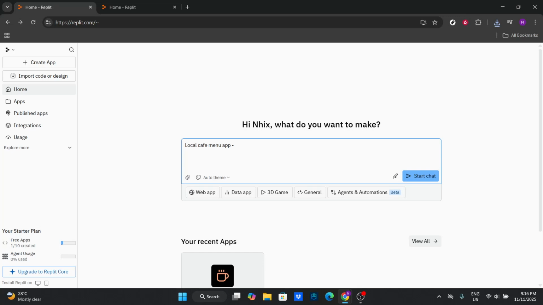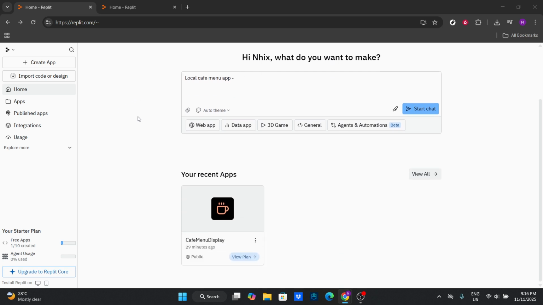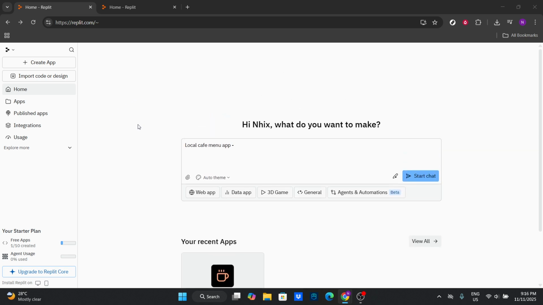In today's video, I'm going to teach you how to switch to dark mode on Replit. Whether you're trying to ease the strain on your eyes during those late night coding sessions, or you simply prefer the sleek look of a dark interface, enabling this feature is a quick and easy process. By the end of this walkthrough, you'll have your Replit in dark mode with just a few clicks.